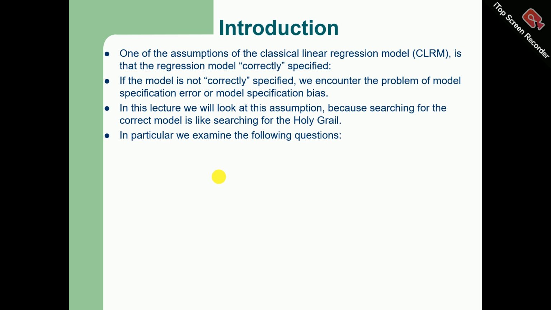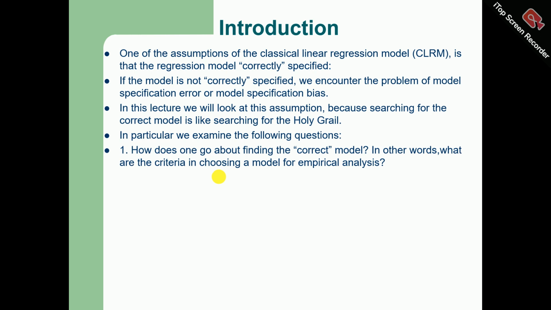Particularly, we will examine some of the questions regarding this, and these include, for example, what are the criteria in choosing a better model for empirical analysis. There may be a number of models that we may estimate, and we may be looking for a better model which is an improvement over alternative models.